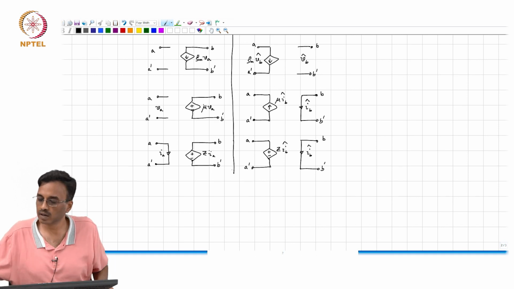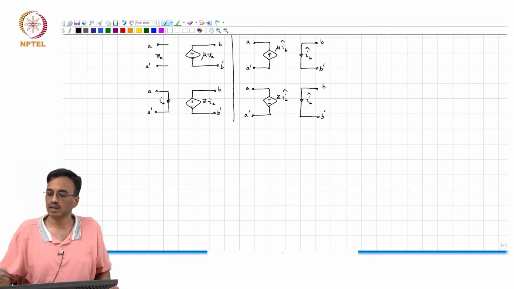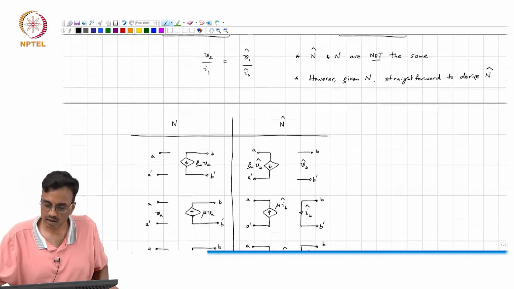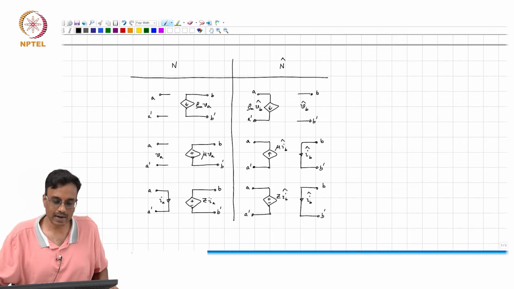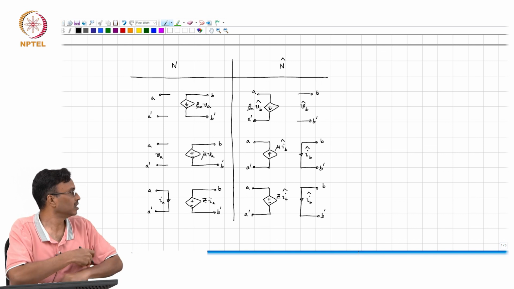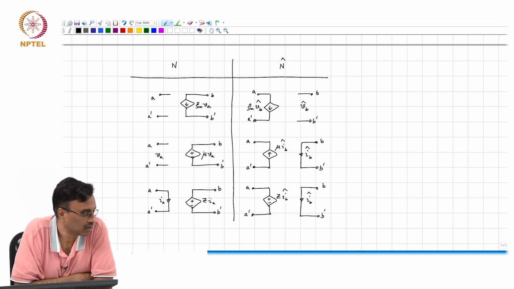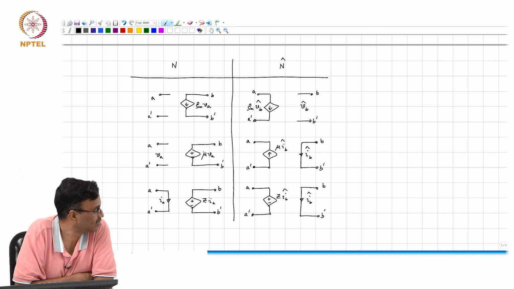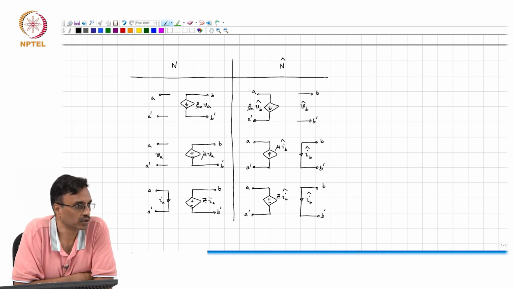So therefore, in summary, if you have an arbitrary linear network now, because the three RLC passive elements plus all the four controlled sources, with these four, you can form any linear network that you want, correct? Now, if you are interested in finding the transfer functions from multiple inputs inside the linear network to a single output, you do not need to despair. All that you need to do is what?